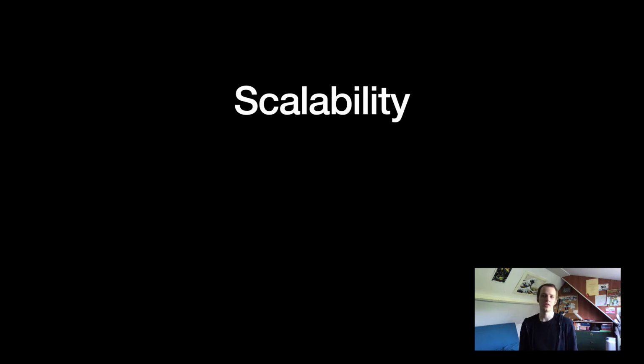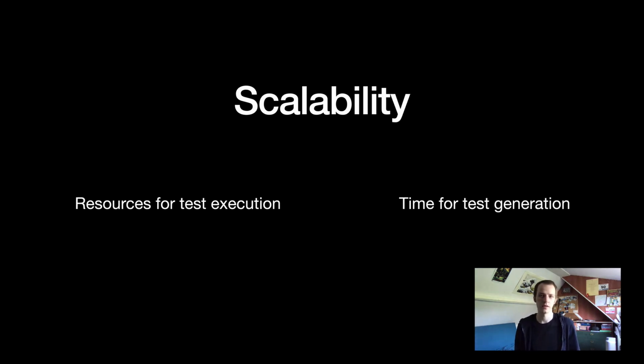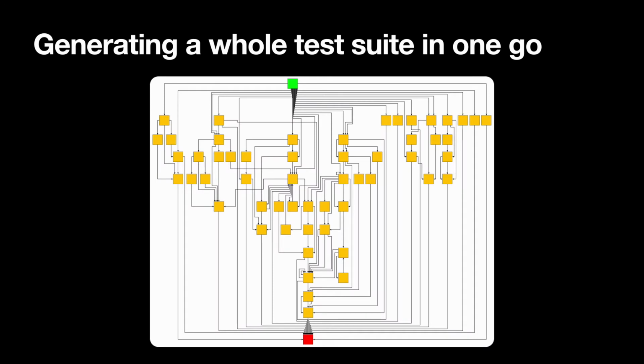Scalability. So there are two sides to this. First, there are the resources that are required for executing a test suite, and then the time required for generating that test suite. Now you can imagine that the request from our previous example, create snapshot, takes a lot of time and resources to execute, seeing as it clones a complete virtual disk into an image, right? If at all possible, we don't want to execute this request too often. And as for the other side of scalability, we simply don't want to wait for days before a decent test suite is generated. So here comes the interesting part.